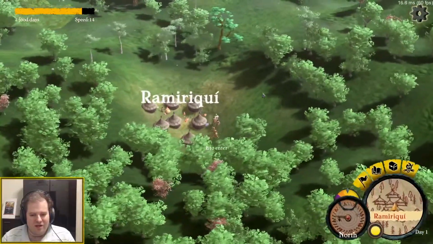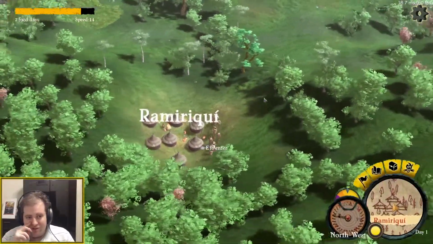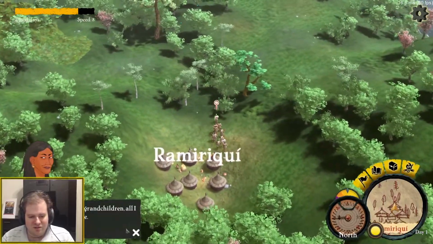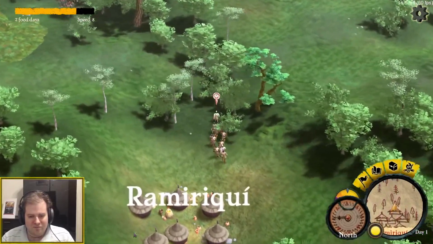Now, the game does feature procedural generation, with the various cities or villages and points of interest being randomly placed on the map in each play.